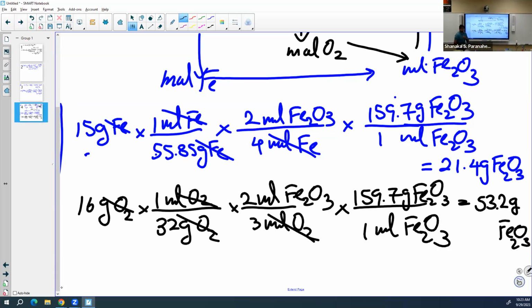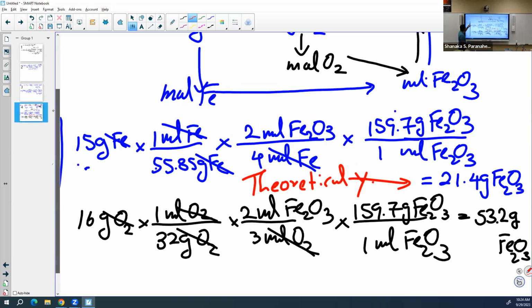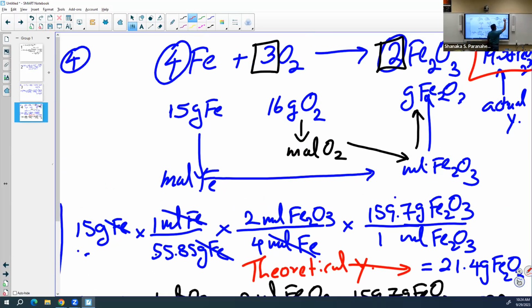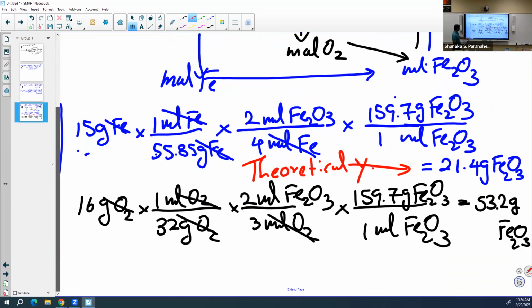So now we have calculated the same product from each reactant. This tells us the theoretical yield, which is going to be the lowest, because after it produced 21.4 grams of Fe2O3, we will have consumed all 15 grams of iron. So when it is asking the theoretical yield of the reaction, this is the number. Definitely this will be less than the actual yield of the experiment. The actual yield of the experiment is given as 19.3. Using those two values, we can calculate the percent yield of the reaction.